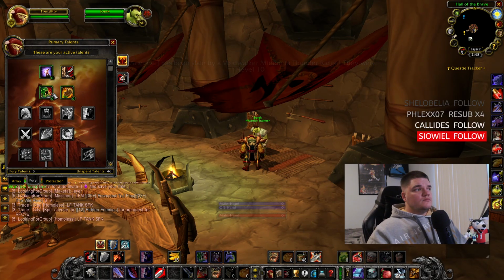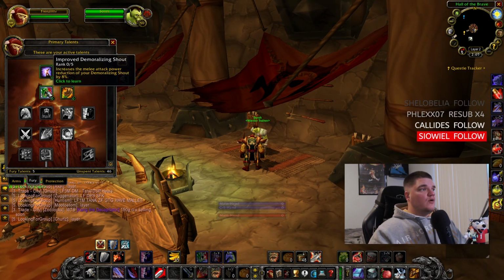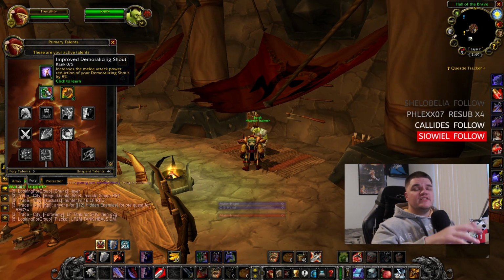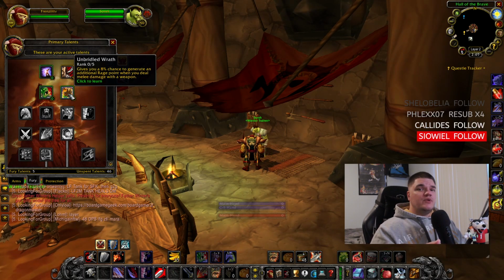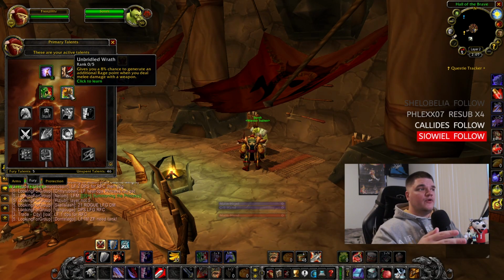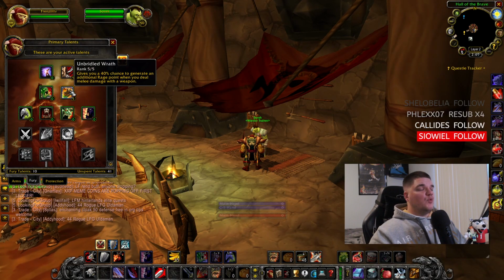Now here is where people get a little confused. Later on in the game, you're going to have certain warriors that are designated to using Demoralizing Shout. So those people will have the 5 in Improved Demoralizing Shout. Now I'm going to take these points in Fury prot for the Demoralizing Shout. However, since we're DPSing in this build, I'm going to be sitting behind mobs doing nothing but auto swinging and using my abilities and hopefully getting Windfury procs. That means Unbridled Wrath is going to have way more value right now at level 60. So we're going to go ahead and put 5 points in there.